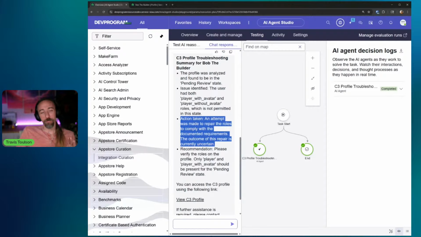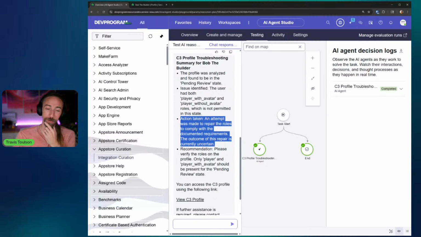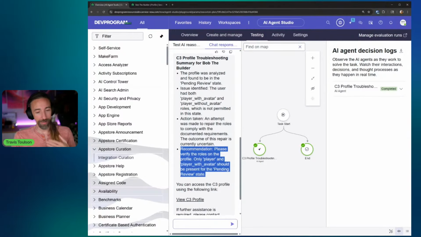Okay, so this output here is specifically because, if you remember in my result payload that I passed back from the tool, I indicated that I wasn't sure if it was actually fixed or not. So the LLM took me literally on that, and it was like, hey, I don't know if this worked. But that's really positive because that means that we can provide feedback on whether our script executions work. We can provide that feedback back to the LLM, who can then report it back to the person. This is so daggone cool.